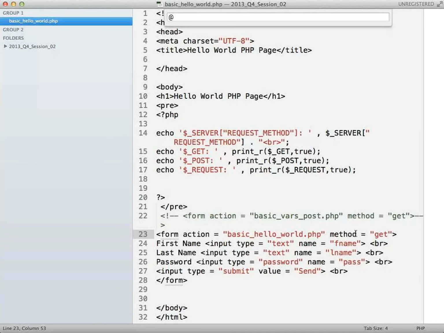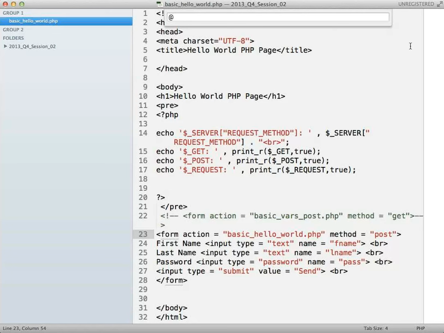And so if you come over here and see this, I just changed this method from post to get. That's all I did. So on a form, or if we ever get to Ajax, you are going to use post most of the time. I would say 100% of the time, unless you have a really good reason for it that I can't think of. And if you have a hyperlink and you're sending data along with a hyperlink like we did earlier, you don't have to do anything. It's automatically considered get, G-E-T.